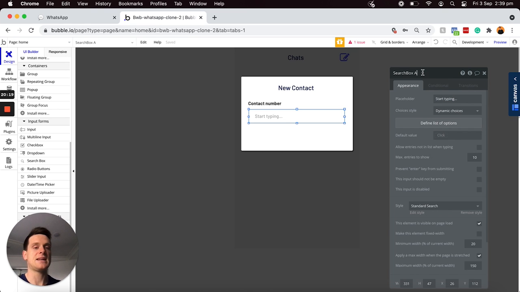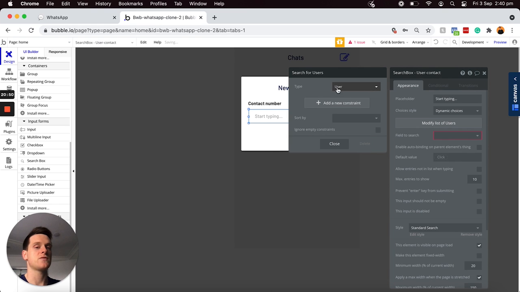So I'm going to be updating the name of this search box to be called search box user contact, and I will leave the choices style here to be a list of dynamic choices because, as I mentioned, I'll be searching dynamically through the data stored in our database. But what I'll need to do is define a list of options that I'll need to search for. So of course, as I mentioned, I'd like to search for all of the users in our platform.